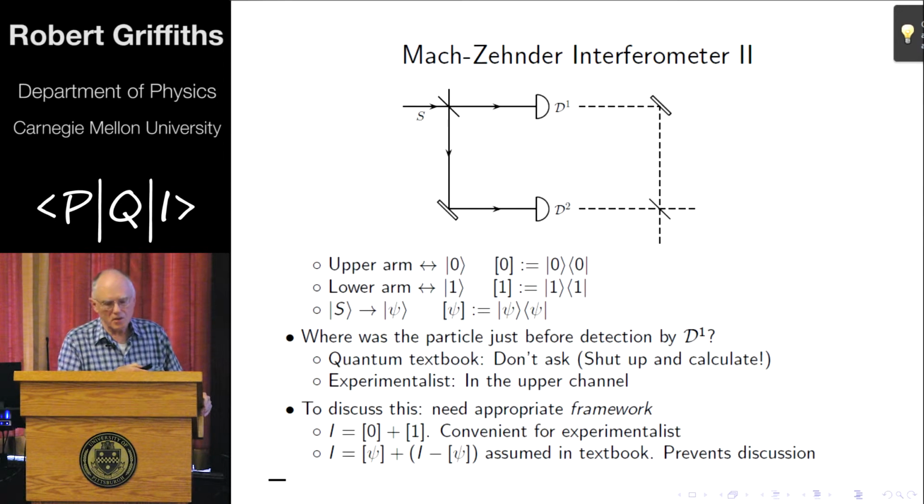And what we need to do in terms of discussions of quantum mechanics is explain to students why, in this case, such an answer is perfectly acceptable, despite the fact that we have some state going into this psi, and this projector with the psi doesn't commute with the projector 0 or the projector 1.